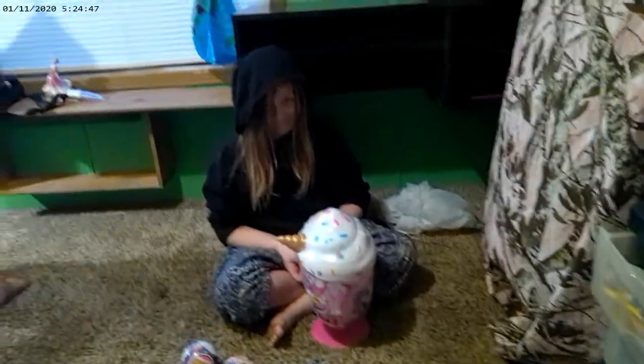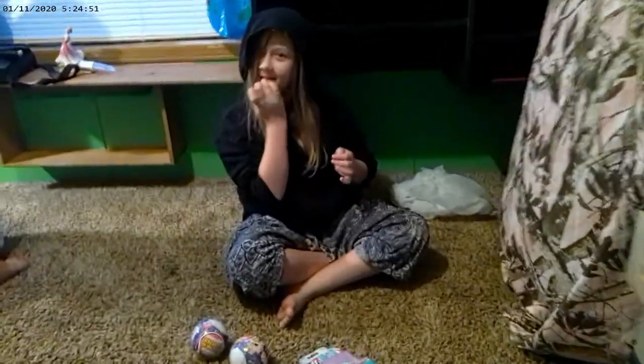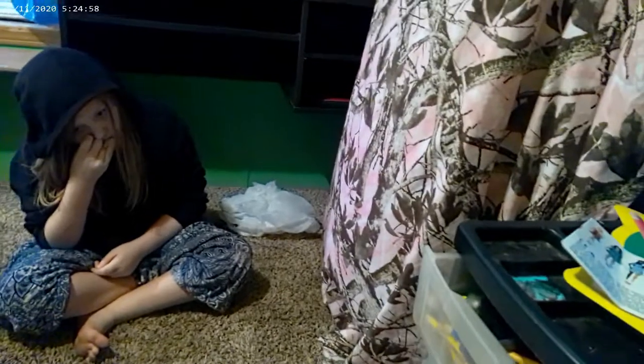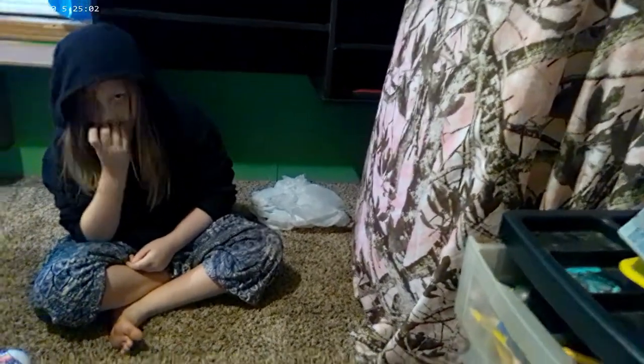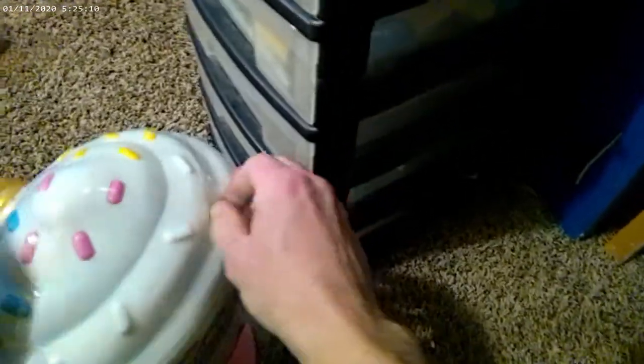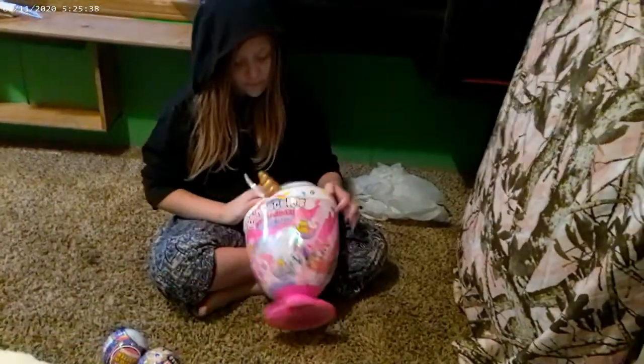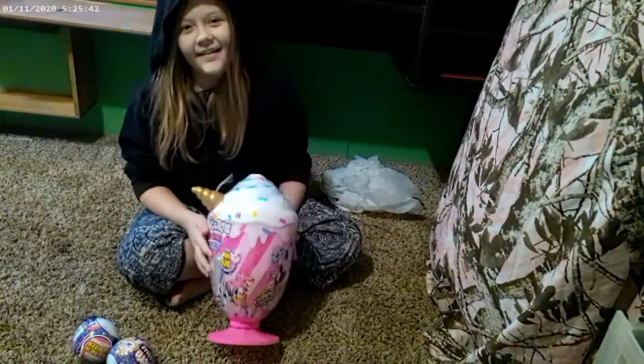It's got it again right here. Assistance. Bring it over. Wow, that is hard to open. Now, Max. No. Okay. Can you get it? Or you want me to make a slit in it? Okay.